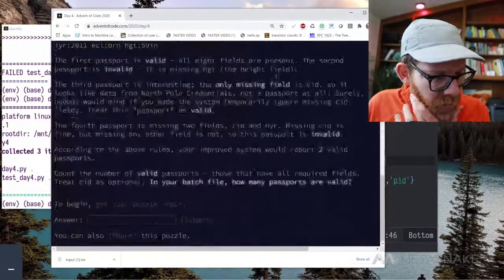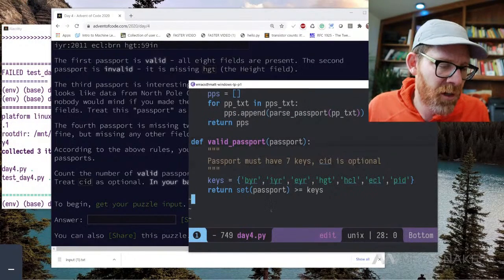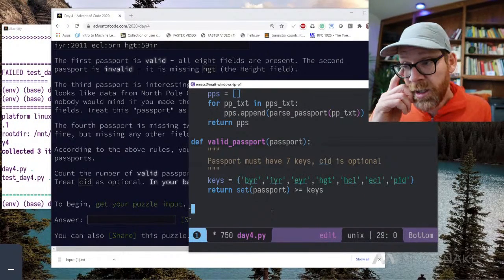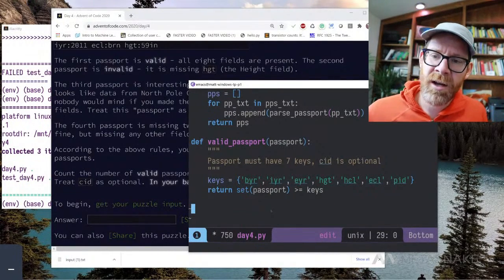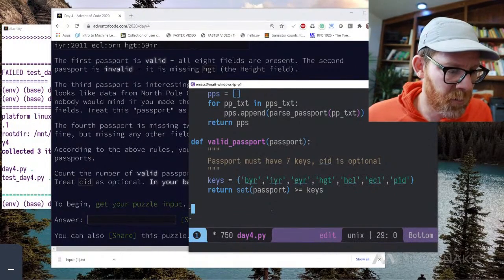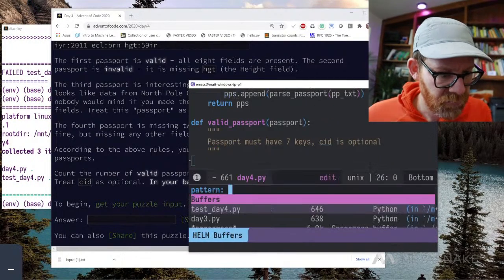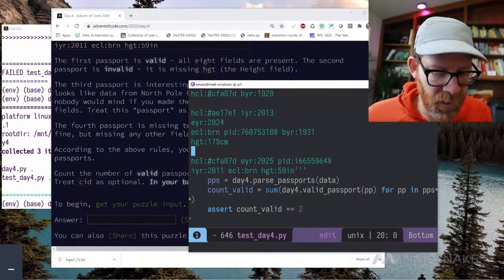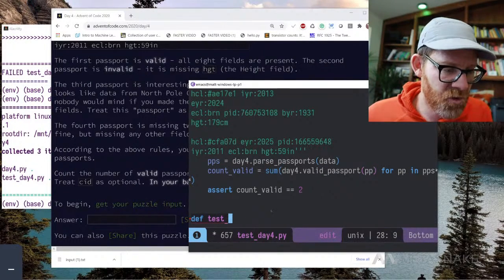Okay, so what does this want? This wants how many valid passports are there in the file? So now we're going to go to our file. Remember, I have been seeing that off by 1 error with the file when parsing it. So I'm just going to assume that I'll have an off by 1 error there, and so I'm going to strip that input.